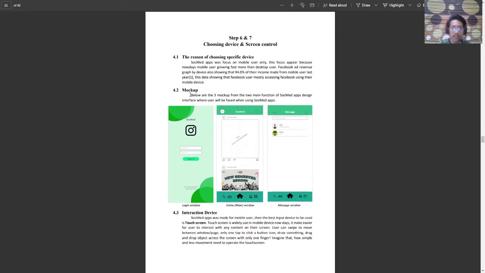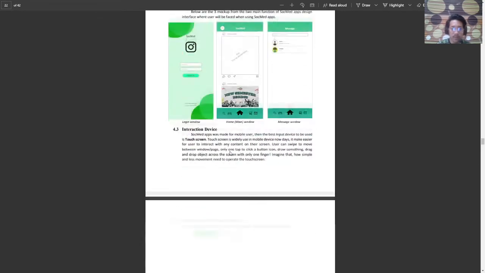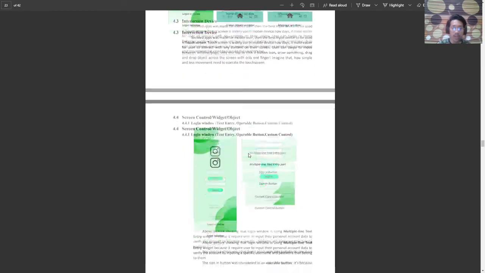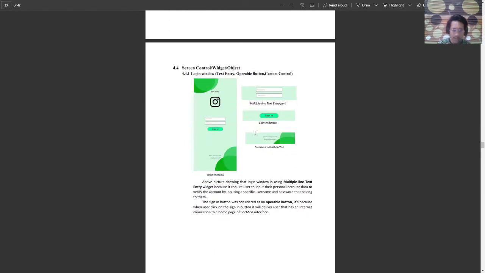So this is the mockup when I was making step 6 and step 7. Since it is a mobile device, the screen control I use is buttons near the bottom area, so the user can access each button comfortably.